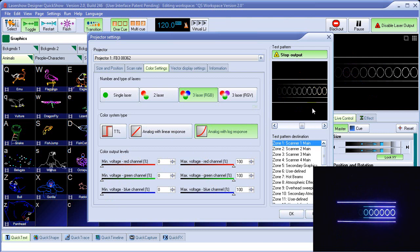You bring up this test pattern here that has progressive shades of gray. Select analog with log response, and then move these sliders one by one, minimum red, minimum green, and minimum blue, to make it so that the very bottom circle here, which is barely visible on the computer screen, is also barely visible on the laser. In this case, on the laser projector, they're completely gone. It's just black out there.